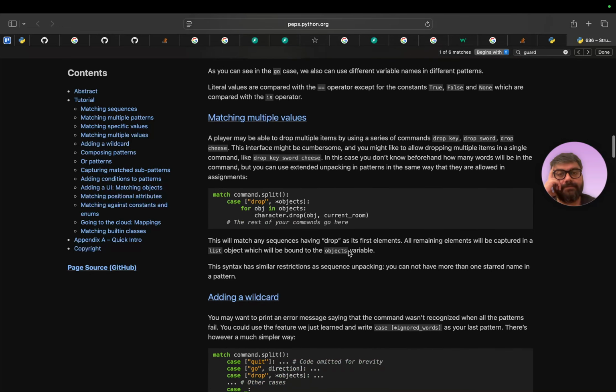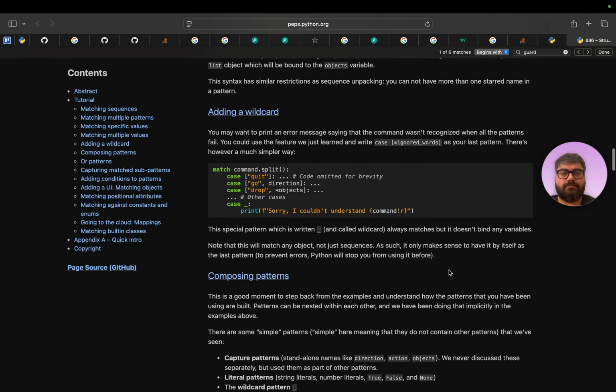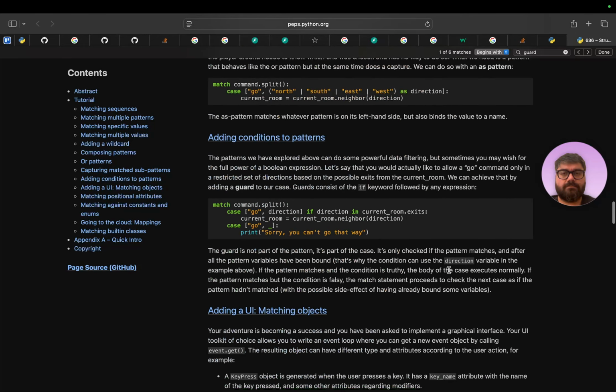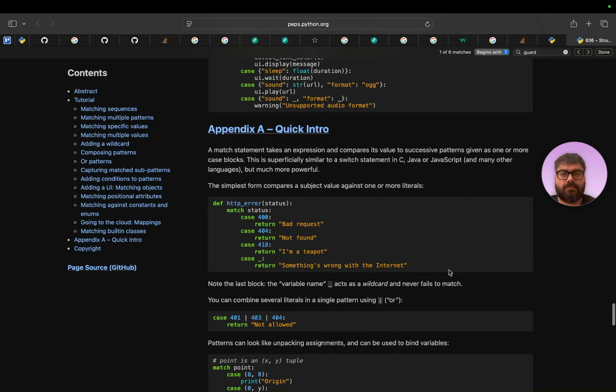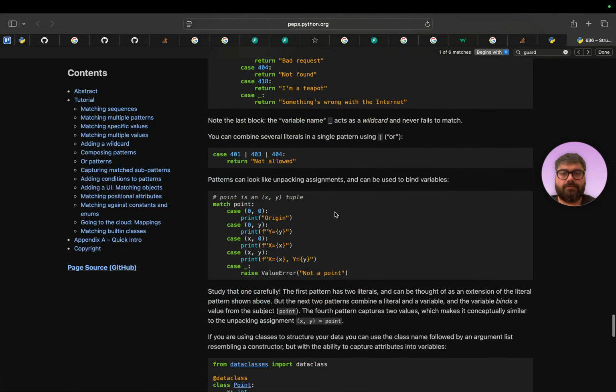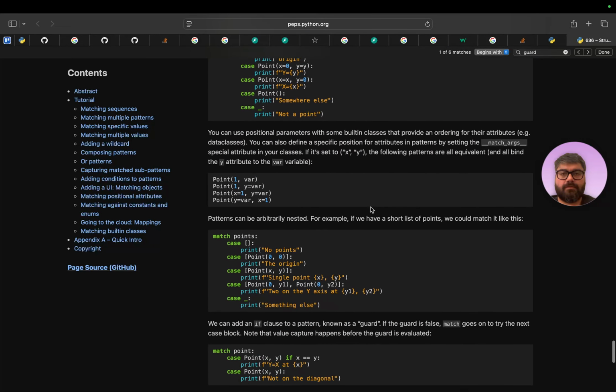Matching multiple values. Drop star objects. Series of commands, drop key, drop sword, drop cheese, this interface in a single command like drop key sword. Ah, okay. So that's actually kind of neat. Quick intro for one point, print.